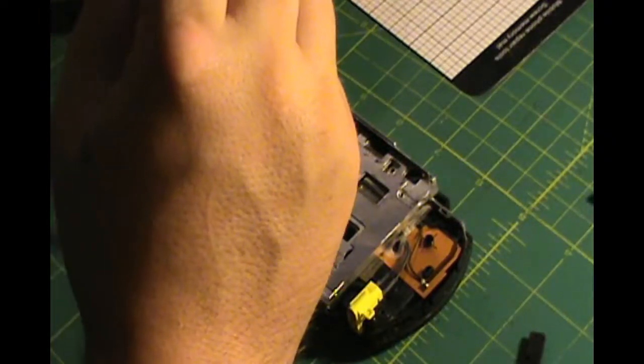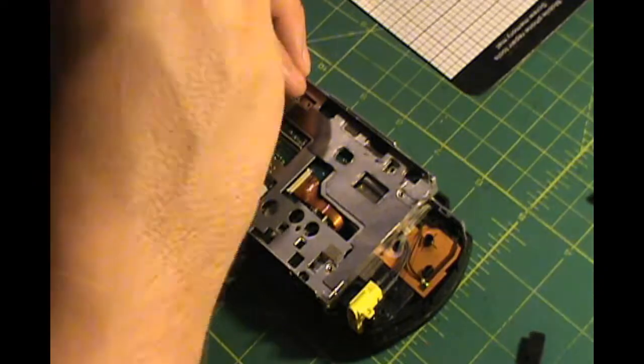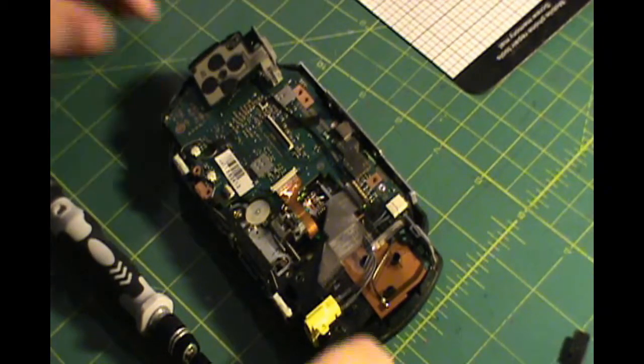I don't remember exactly, but they're pretty easy to see. It's not like there's any hidden screws on this one. All the screws are pretty visible. Once you get the screws out, it just pops right off.